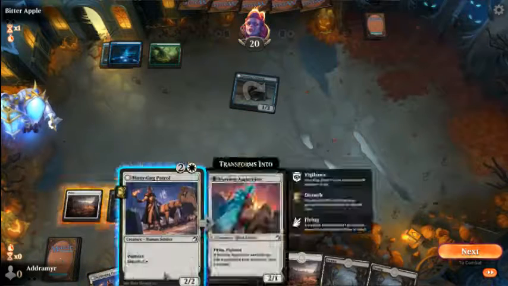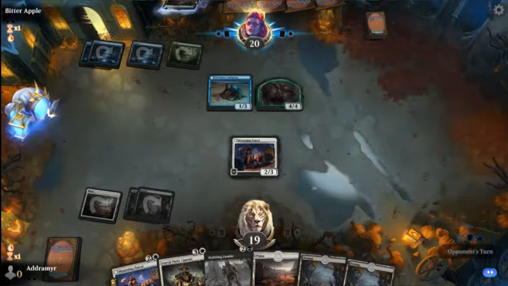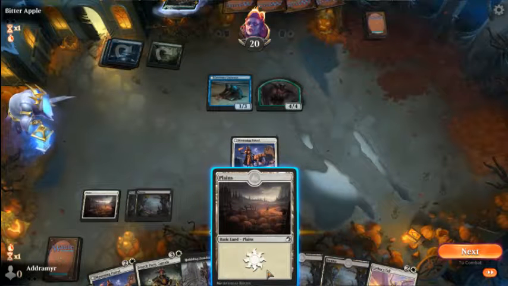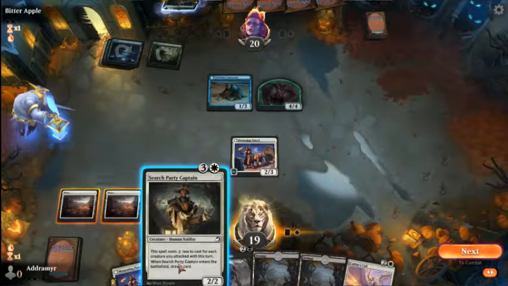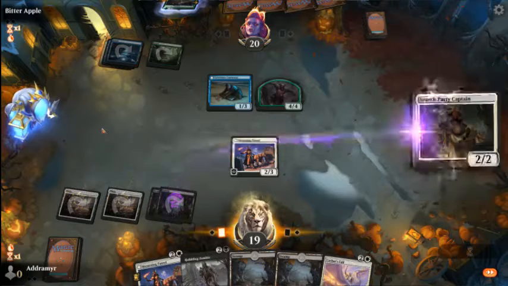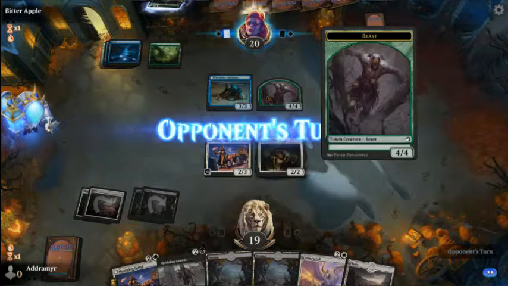No plays, so maybe counterspells coming out, but given I'm playing disturb creatures, I don't mind that too much. Right, no counterspells, but we do have a beast to deal with. So this turn I think I'm just going to put the Search Party Captain out, draw a card. No point attacking into the 4/4 creature.